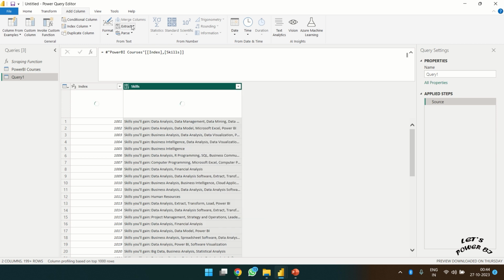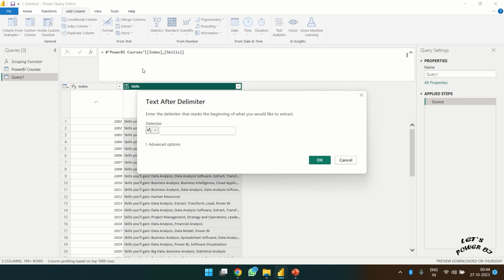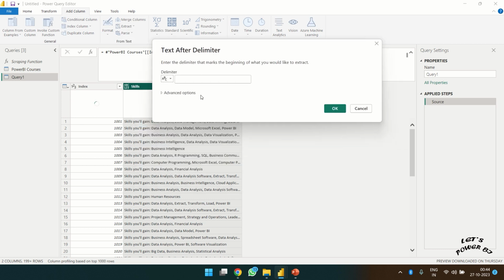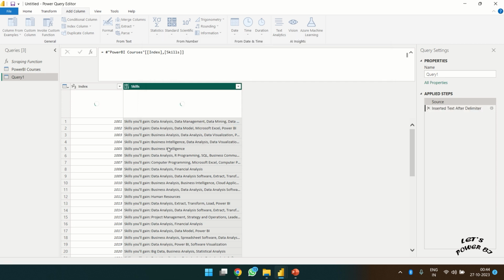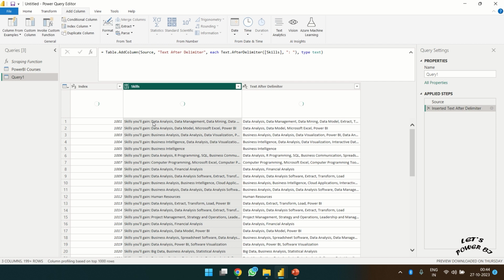So just click over here, extract text after delimiter, and over here my delimiter will be colon space. Why colon space? Because over here after gain we can see colon and space, so the data after that will be extracted.